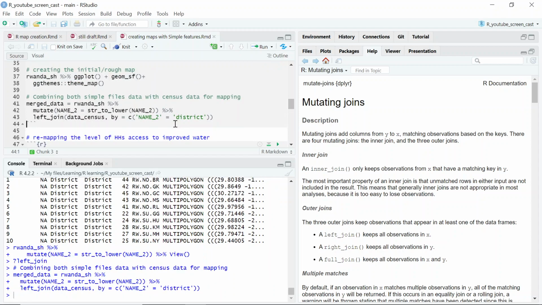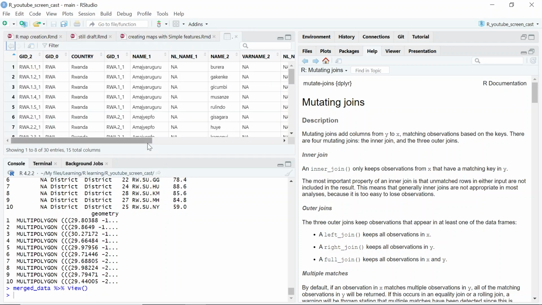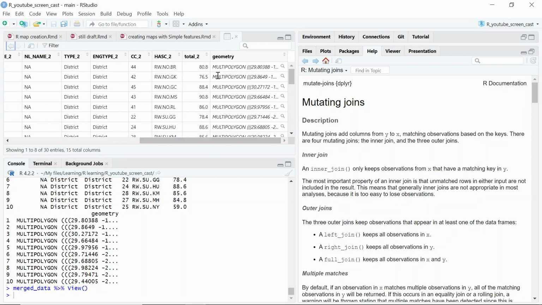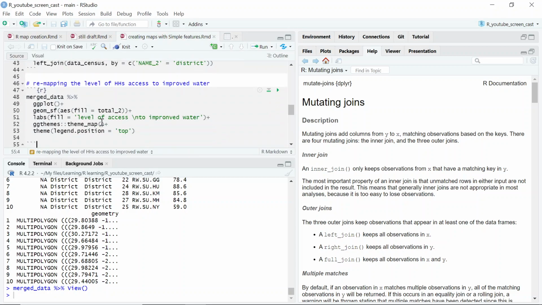Then I run this. Let me see if it has now worked. Let me print this data. After printing the data, you see I now have my data with simple features. These are geometries within my simple features data, incorporated with the data of interest. I want to plot this data using simple features. Let me proceed and show you how I mapped those data.